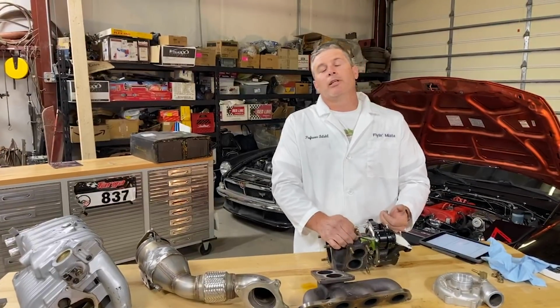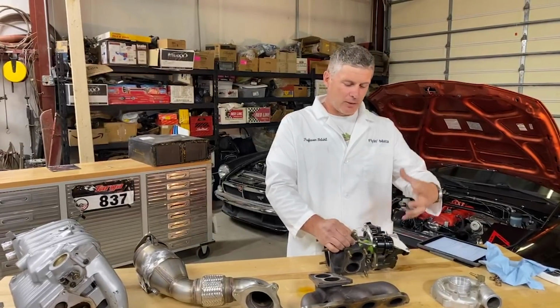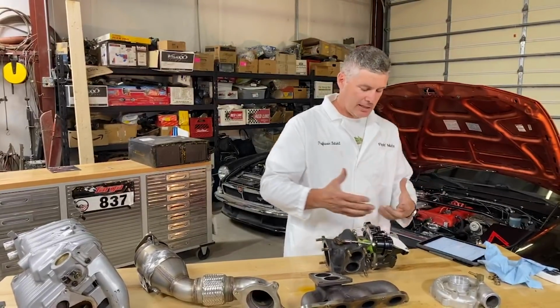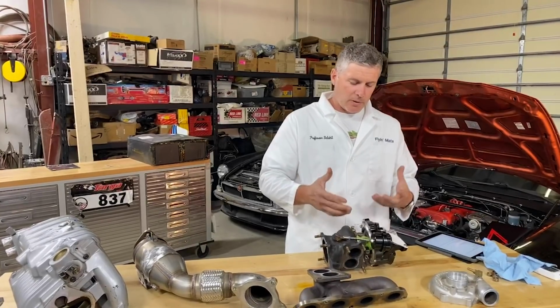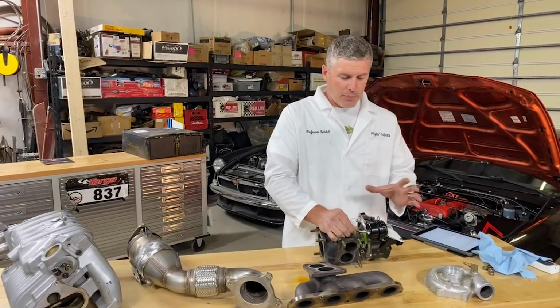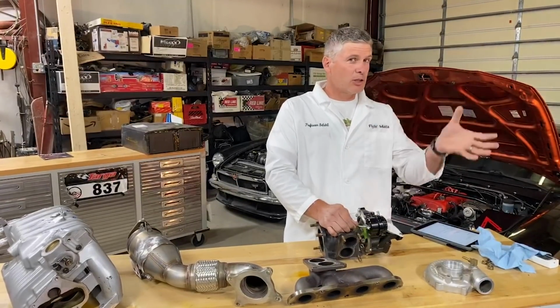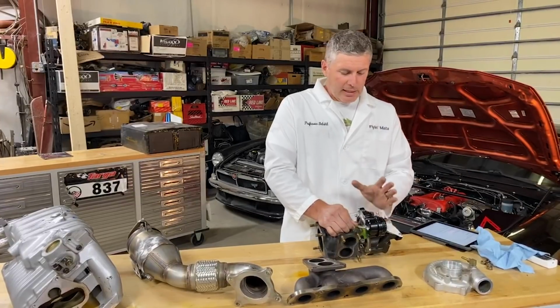And Jeremy is probably sitting at home right now pulling his hair out because he maintains there's no such thing as turbo lag, that a big turbo will make the same boost level by a certain time as a small turbo, which you can prove. It does show up on the dyno charts and then on the data log, but the big turbo keeps going, so it feels like you're not there yet. You don't have full power. You might have your 6 PSI, but you don't have full power. So it's a big concern.